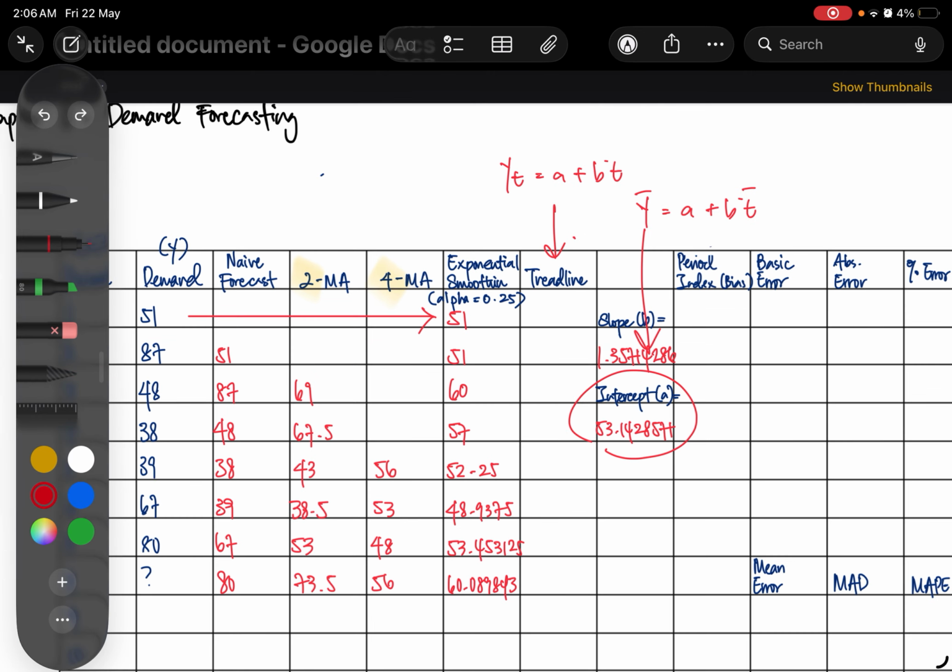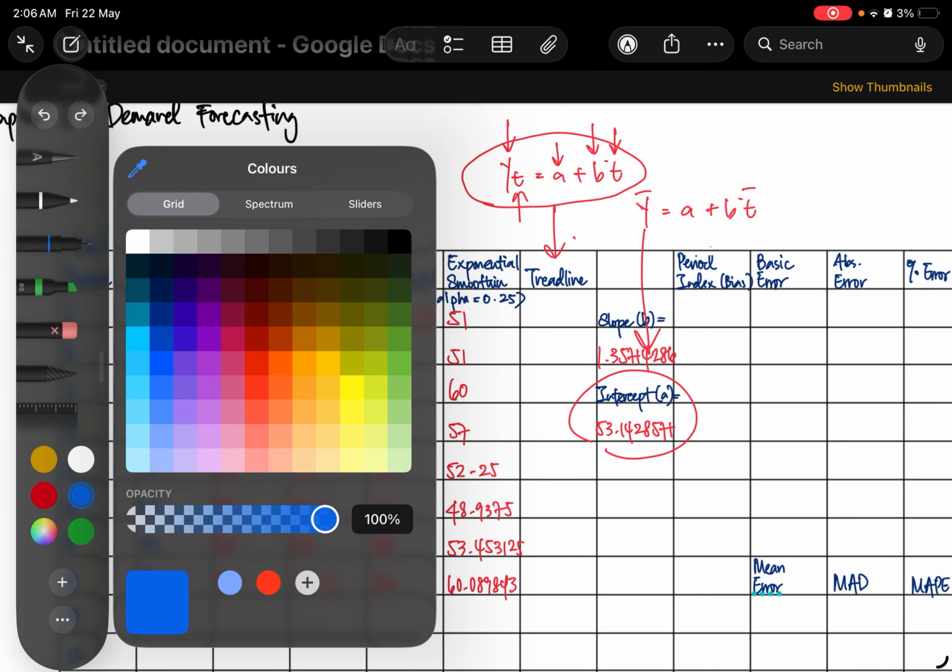We're going to do something about that using this formula right here. How do we read this formula? Well, it's simple. The demand for that period is equal to the intercept plus the slope times the period. So let's answer 1 and 2, because this is actually a long equation, and my baby is smart enough that she can do the rest by herself.